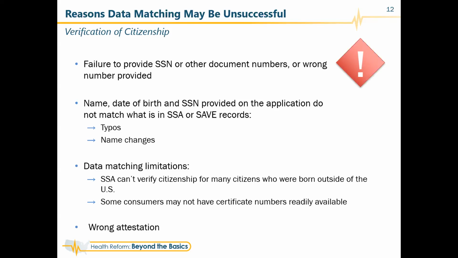Some consumers who attest to being naturalized or derived citizens may not have the certificate numbers available to them at the time of application. So they might not have either one of those documents that are requested, they simply might not have it easily available to them. This is not something that people carry around with them. They might even have it someplace in wherever they're storing records, or maybe in some cases, they may have never gotten them, and they always use their US passport as a way to verify citizenship if they're ever asked.